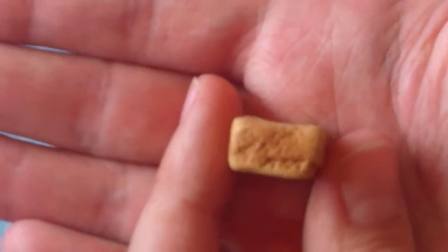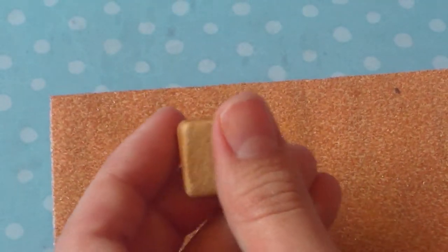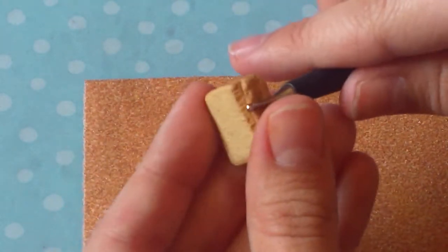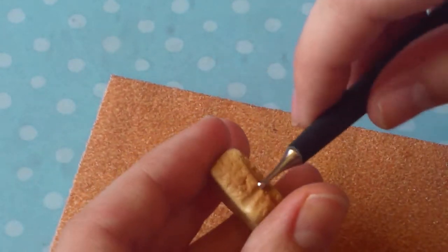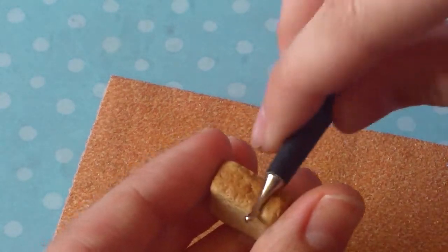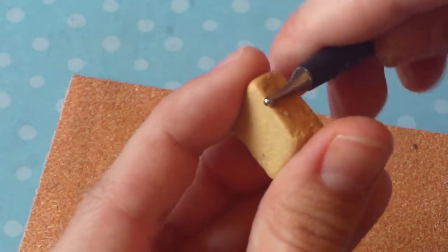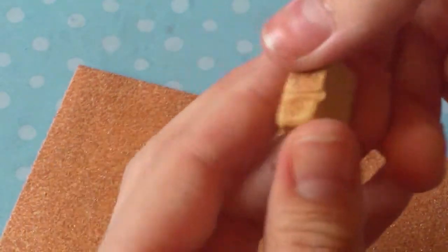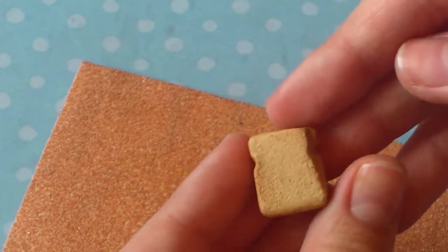So I'm pretty much done shading it, and now I'm going to take my ball tool or your toothpick or whatever, and I'm just going to make an indentation near the top, and again, just to give it the kind of loaf look. So you're going to want to do that on both sides. And again, I'm just using a ball tool. You can use toothpicks, anything round, the end of a paintbrush, whatever.